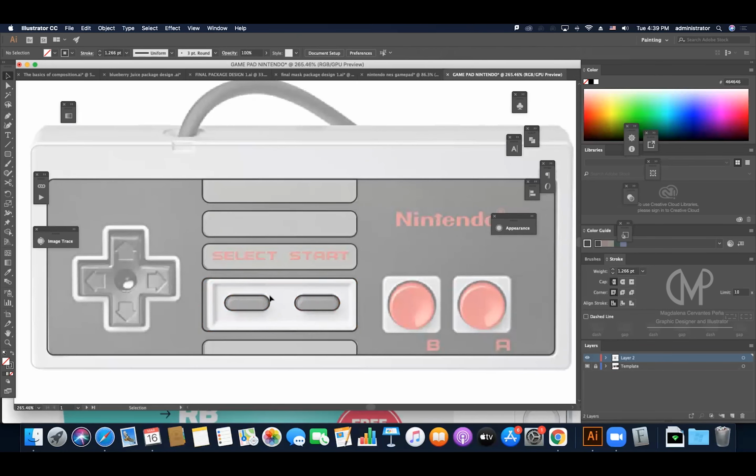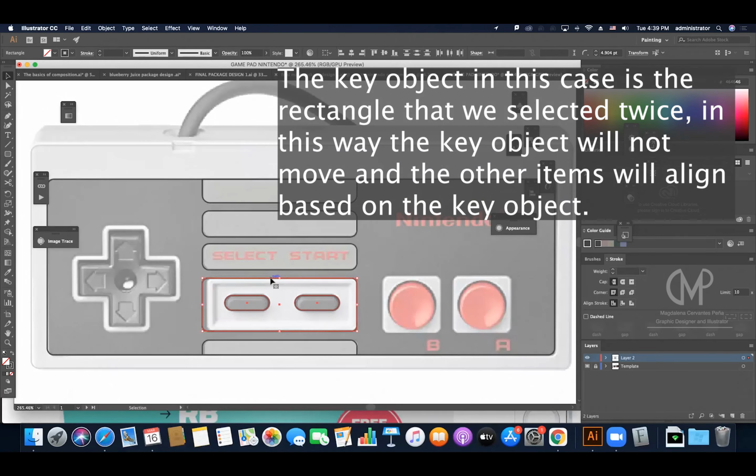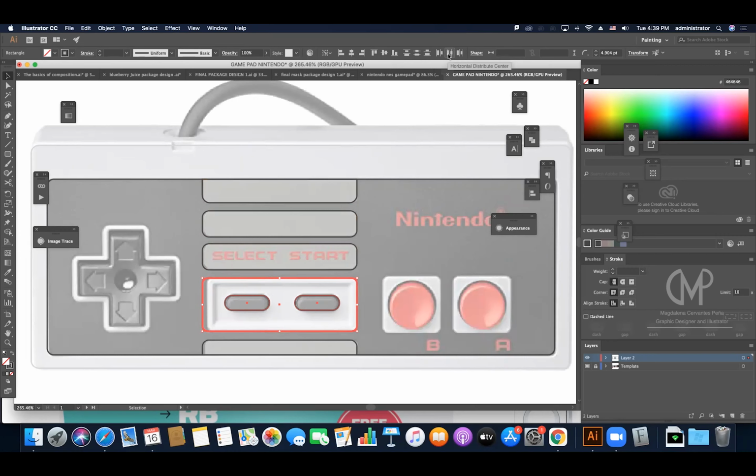Okay, what I'm going to do in order to align with this shape that is behind is that I'm going to grab these two buttons. I'm going to press Command G, and then I'm going to select this shape with Shift, and then don't press anything. One click here again without Shift. So you are going to have a key object that is this one that is behind. So even you see your align finally it has a key. Now we can have a better distribution for and align better these buttons. I'm going to choose this one, horizontal align, distribute center.